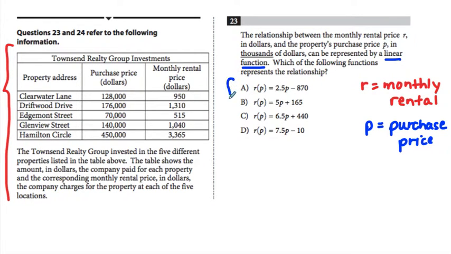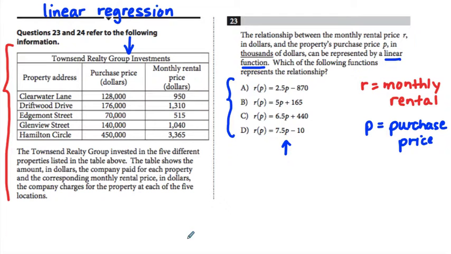Well, first of all, I'm looking for its slope-intercept form, so I need a slope and a starting place. But this is data, and it's not just 2 points. So this is where I'm going to have to use my calculator, and a great tool would be to use linear regression on the calculator and put the data in. Now, you're really supposed to know which one's your X and which one's your Y, so you should ask what depends on what. But it's clear here that the monthly rental depends on the purchase price, because P is X, and we know that Y is our dependent variable.